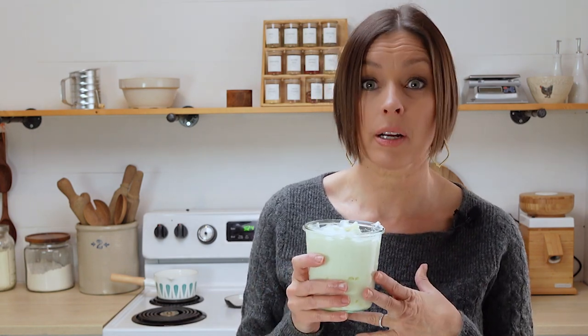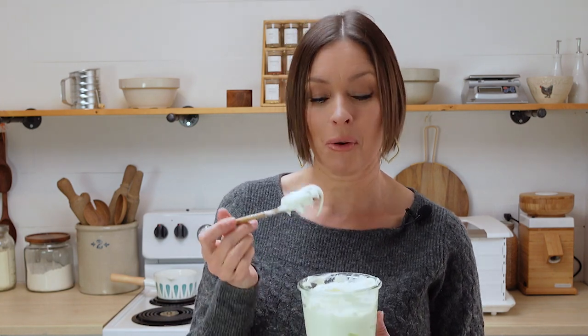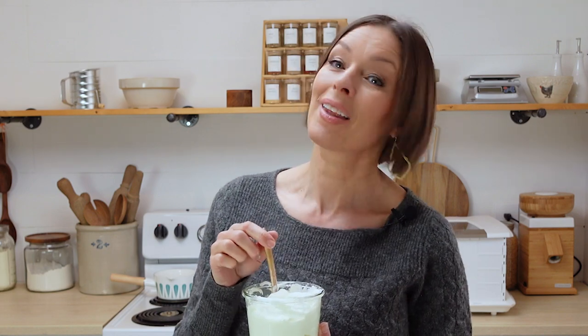Your yogurt will stay good in the fridge for up to two weeks — especially raw yogurt, which has a lot of built-in safety mechanisms for keeping it safe for consumption. So just put it in your fridge and you'll be able to eat on it for 12 to 14 days. If you have any questions, leave them in the comments below, and if I get enough I'll do a follow-up Q&A video to answer anything I didn't cover here. You guys have got to try this — it's so easy. It's really cool to take something and make something so delicious right in your kitchen. So go find some raw milk, make the yogurt, and let me know what you think. Until next time, bye guys!